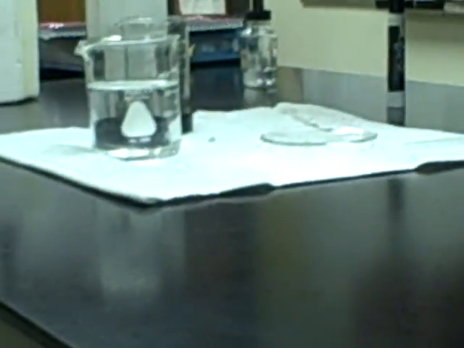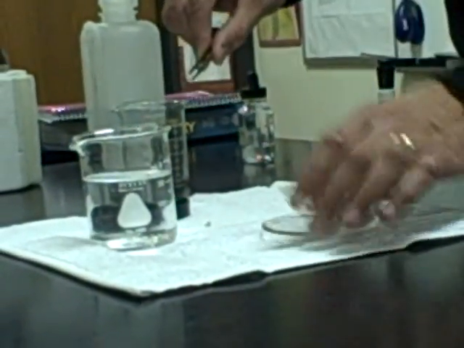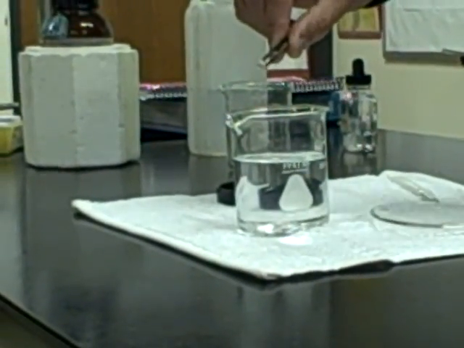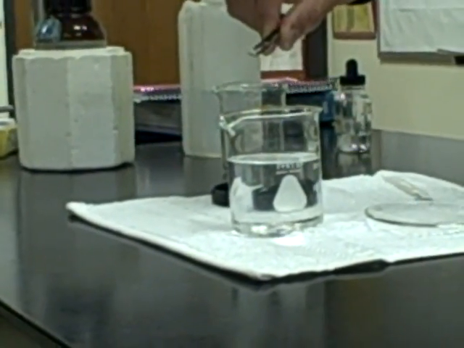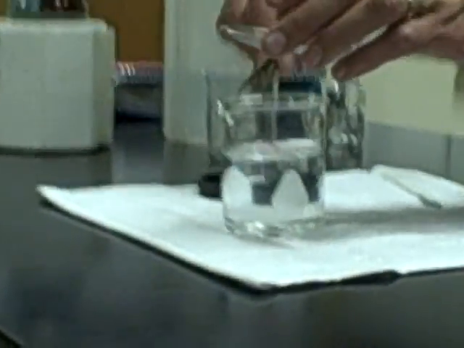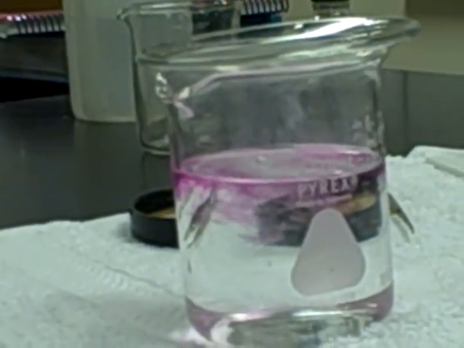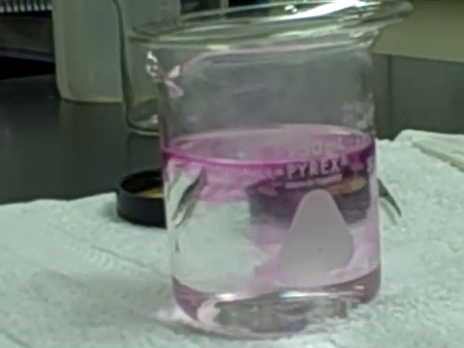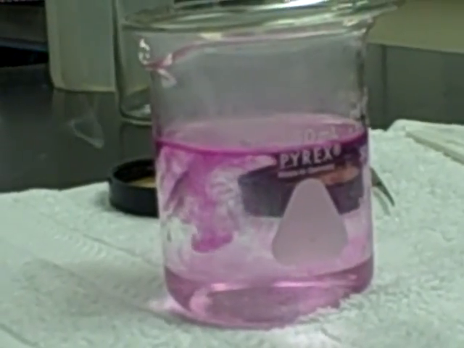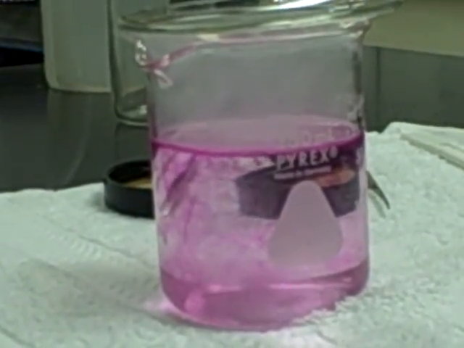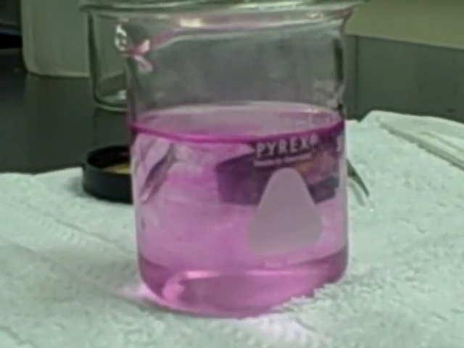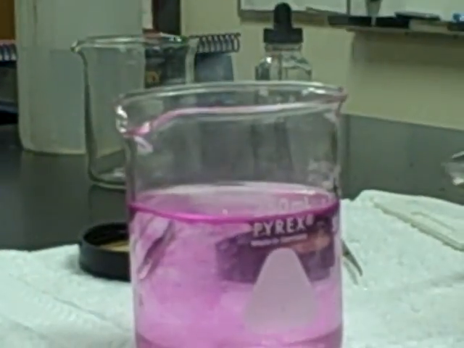Now this time, I'm actually going to put the watch glass over top of the beaker when I add it, because this will react a bit more vigorously, as we predicted, than the lithium, because that electron that's being removed is farther away. It will be removed more easily, and therefore, react faster. So you can see the sodium metal. It actually melts. This reaction is exothermic, and you can see it actually forms a sphere on the surface, and it skims along and reacts faster than the lithium. The smoke that you see is from the mineral oil being burned off during the reaction.